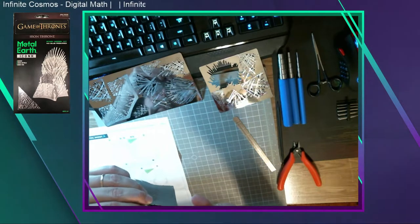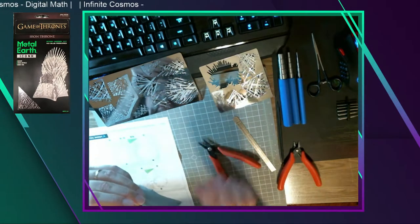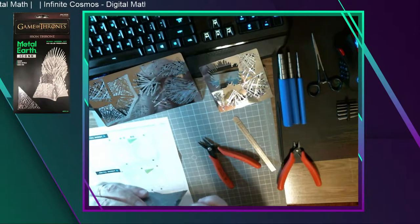Missed one. First couple ones you line up, get it going.